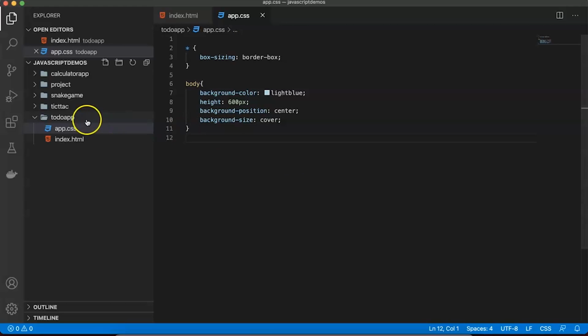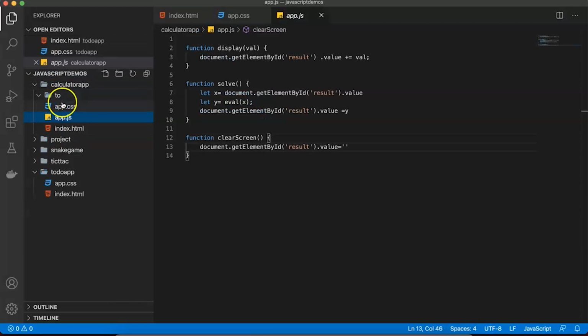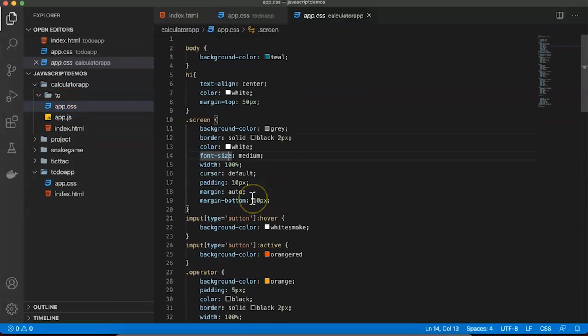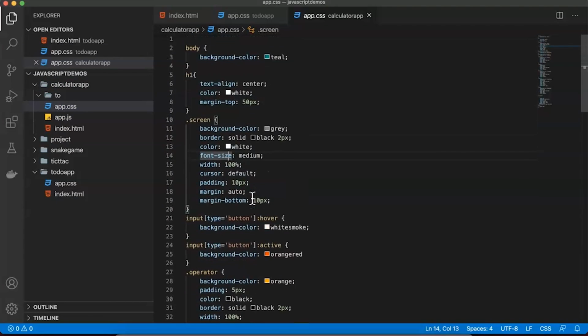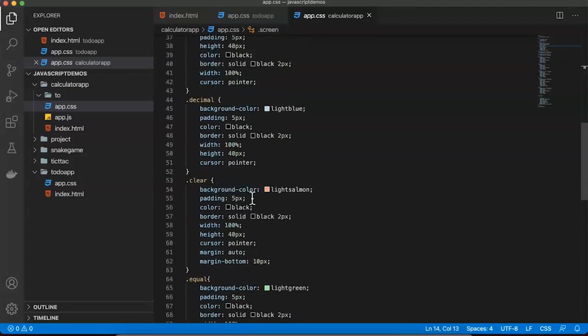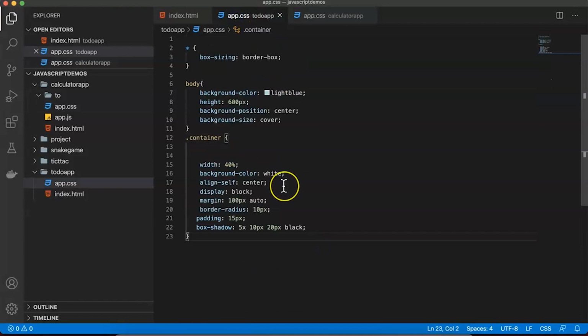Okay. So if I just see my previous code which is there with me, that is called calculator app. Here in this app.css, I have an option called container. So that was my container. I just copy this and I use it again here. Here in container width, I would like to use 50% now.